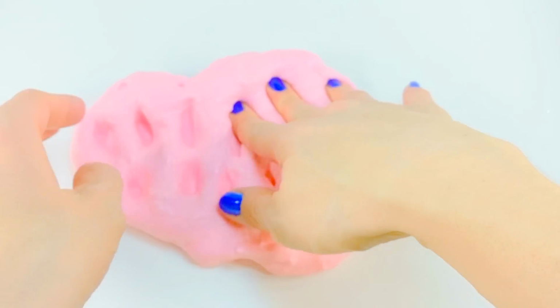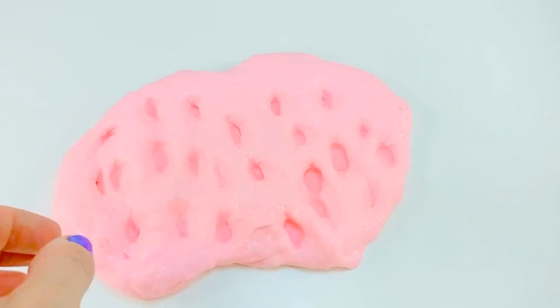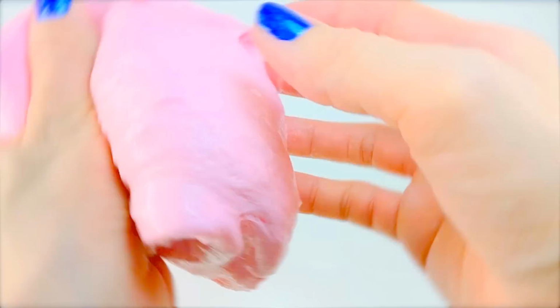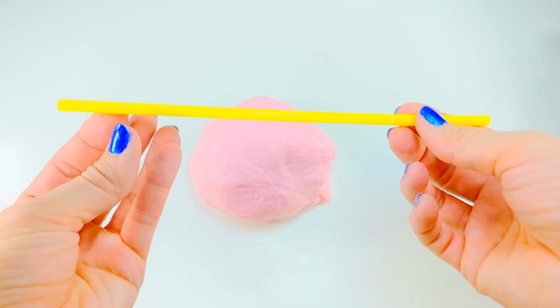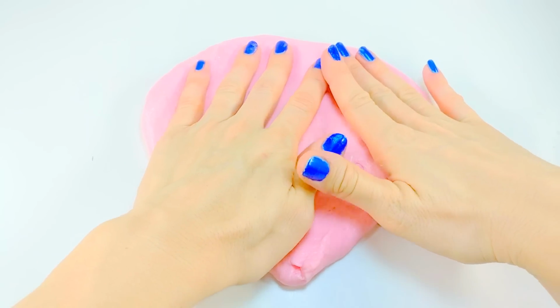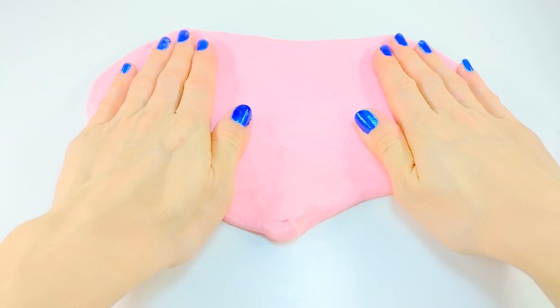And then what I'm going to do, you guys, is show you how I blow super duper huge bubbles into this slime, just like you would with bubblegum. Alright, so in order to blow bubbles into your bubblegum slime, you will need a straw, and this is really quite simple. You just have to make sure that all the air holes are completely sealed.